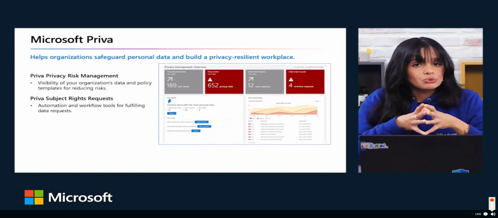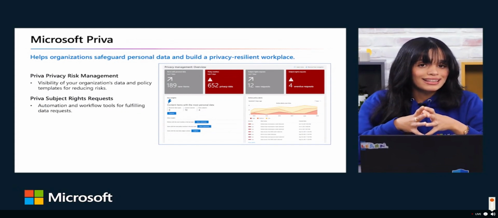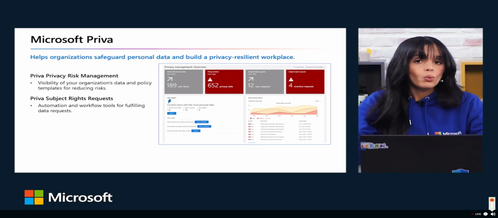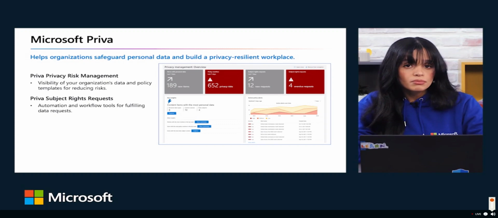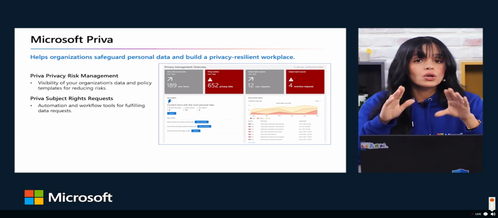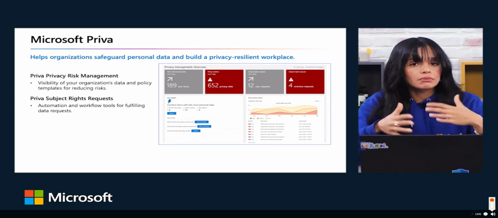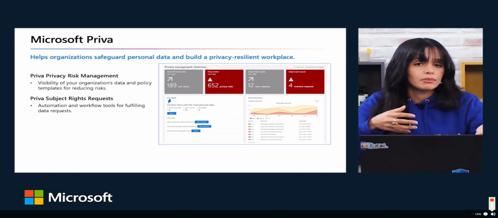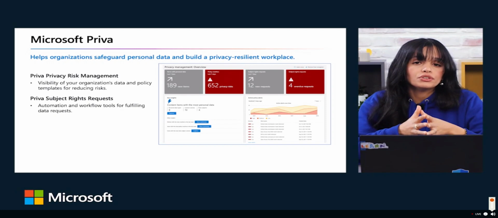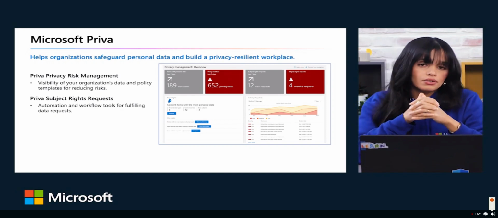We have another great tool called Microsoft Priva. The important thing to keep in mind is that the Service Trust Portal is available to anyone, whether they are a Microsoft customer or not. But Microsoft Priva will only be available to customers with a Microsoft 365 role of a global admin or similar role with the appropriate permissions. Microsoft Priva will give you this overview of your organization's performance against its compliance standards.